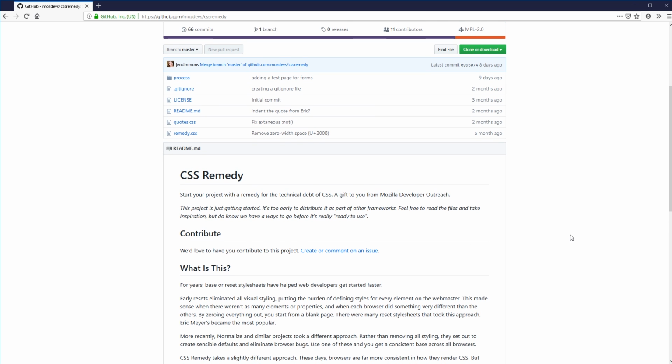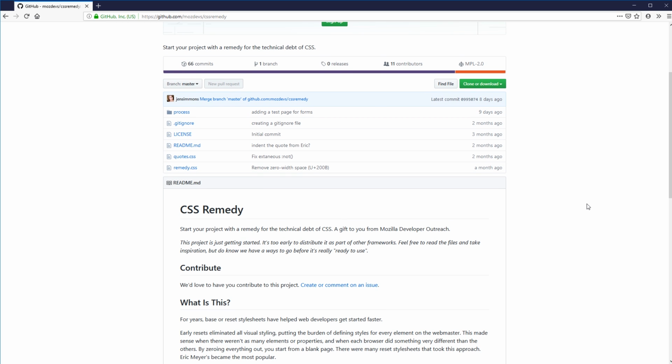So for now, though, I'm keeping a really close eye on this. I think for now I'm going to continue using Normalize, but it's really, really cool to be able to follow something along like this and get some ideas from it. I strongly recommend checking it out, or if you're not already using something like Normalize, right now I'd probably use Normalize. I'm still using Normalize on my projects, but I'm really closely following Remedy to see where it's going to go and what they're going to be doing with it, because I might be switching over to that way. A lot of the things they're doing are the types of stuff that, it's one step further. It's opinionated because they're changing the behavior of stuff, but I think they're heading in the right direction.